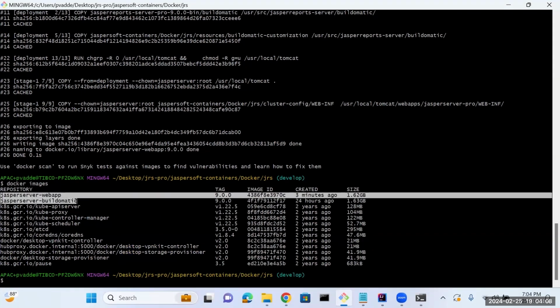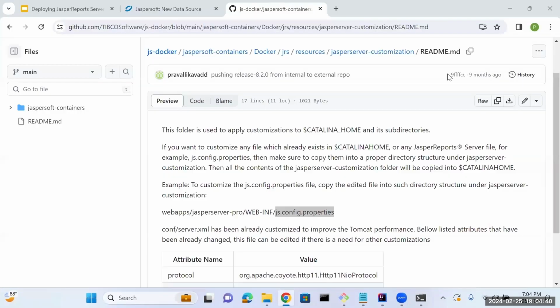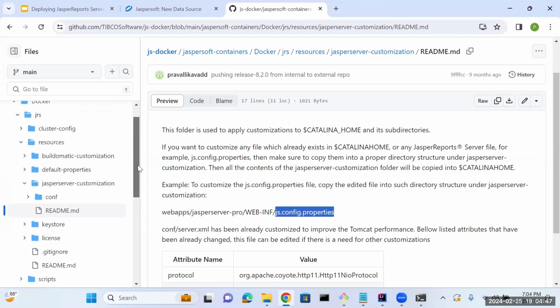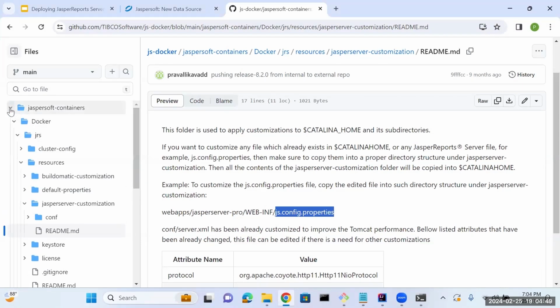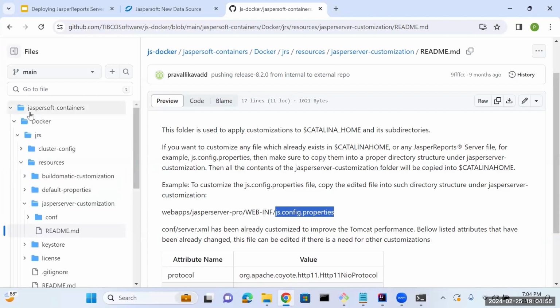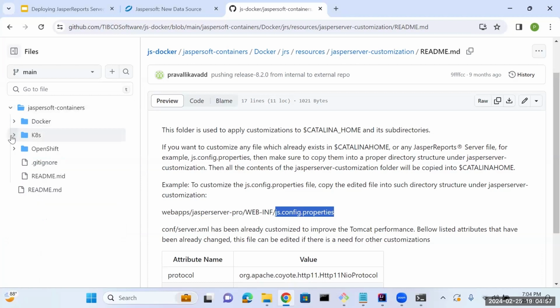Once the images are created, you need to push them into the repository. As I'm using EKS, I'm using the ECR repository. You will see all the documentation under the K8s folder, on how to deploy JasperReports Server on K8s, which is under K8s, JRS.